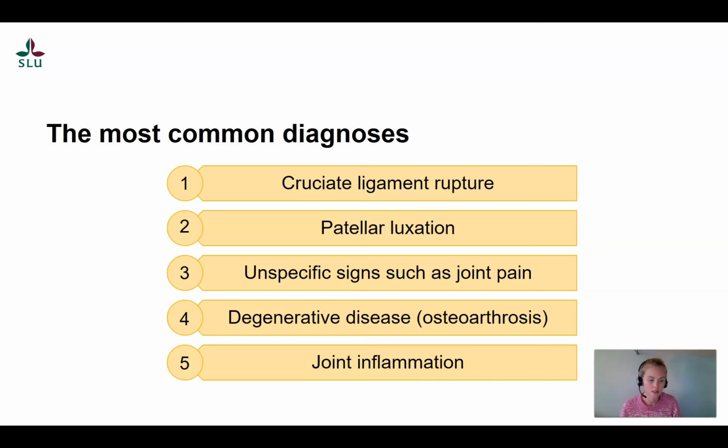Maybe the dog needs to be examined by an orthopedic veterinarian in order to find the right diagnosis, for example. Or maybe it needs sedation in order to relax, so the vet can really palpate the joint and evaluate instability if the dog is affected by cruciate ligament rupture, for example. This can also represent acute injuries that resolve and where no specific diagnosis could be found. They resolve without further treatment. And in 4th place we have degenerative joint disease, and in 5th place joint inflammation.